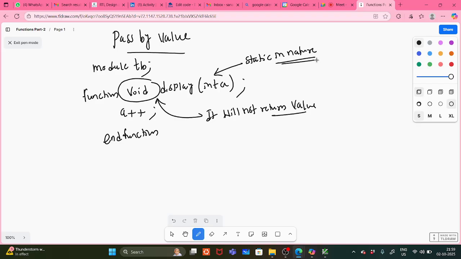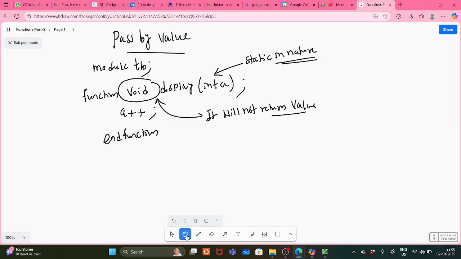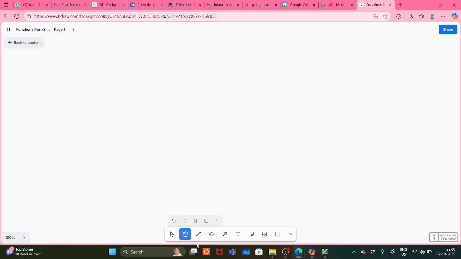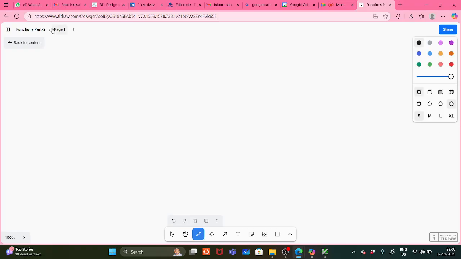That variable is valid only within this function. So what is this static? We'll see what static in nature is.